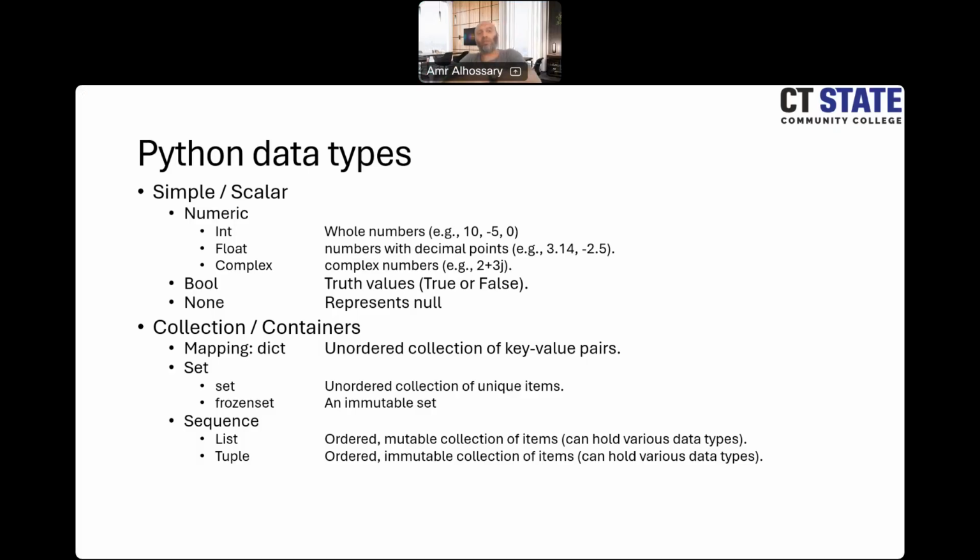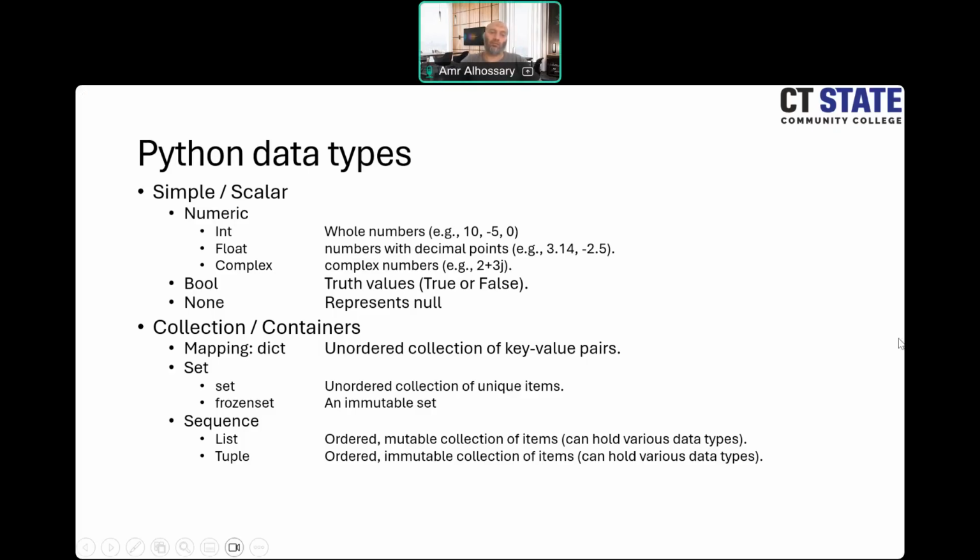Okay. So what's the difference between list and tuple? The same difference. A tuple is an immutable collection of items. So once you create a tuple, you cannot change it. While with a list, once you create it, you can still add, delete, or modify items inside it. Okay, so that was about list and tuple.